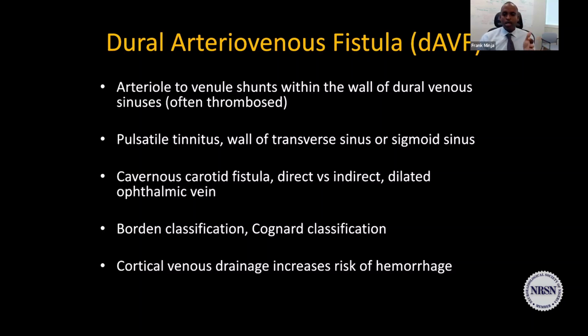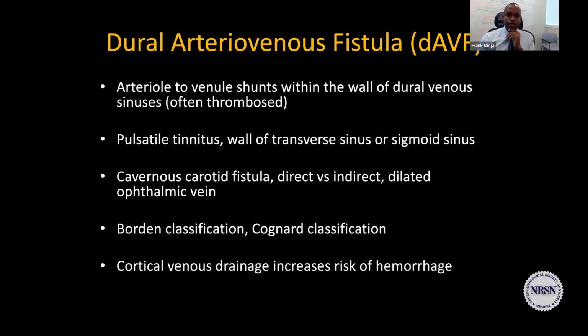In the setting of trauma, especially with all of our proliferation of motorcycles and everything, even in Tanzania recently, we had a huge direct cavernous carotid fistula. That is a hole going from the carotid into the cavernous sinus. It's a huge hole, right? That is going to be acute onset, post-trauma, and the patient is going to get a massively dilated ophthalmic vein and usually present with proptosis, usually within a day or two after trauma. That is very different from a slow sort of proptosis, slow pain from an indirect. So the indirect cavernous carotid fistula is otherwise a dural AV fistula. So that's the difference between the two.